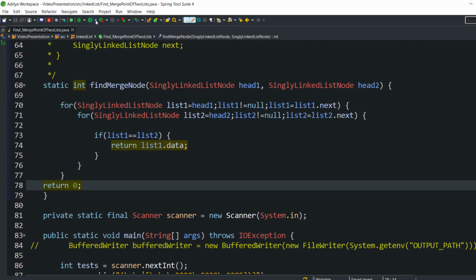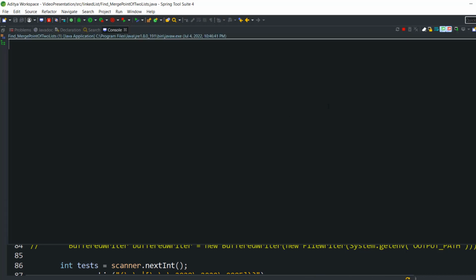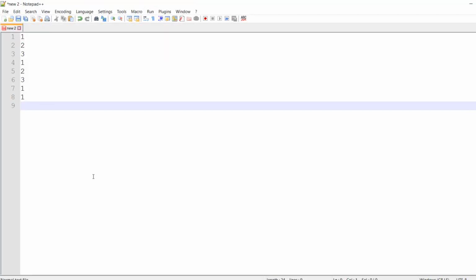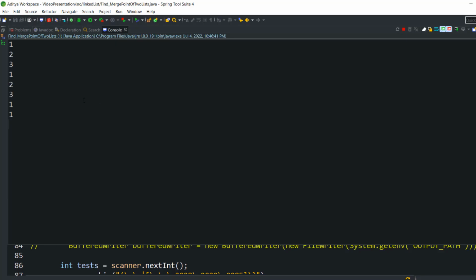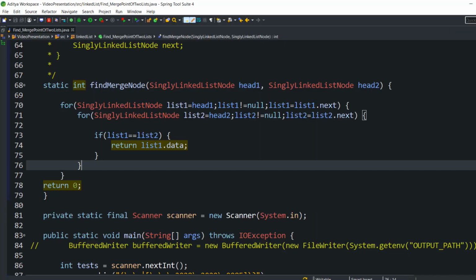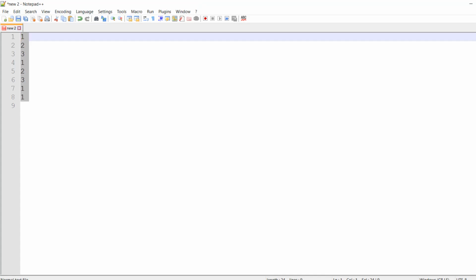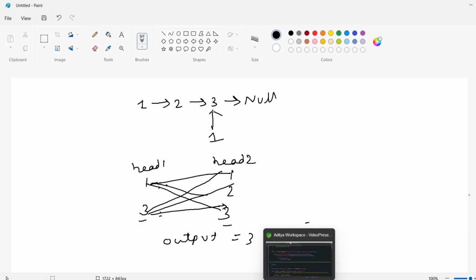So what am I going to do? First of all, I'm going to execute our code, and whatever the logic that we practiced, we'll pass that as an input. According to that input, the output should be 3, correct? So here I can see that the result is 3. So I think the logic that we have written, the nested for each loop to check each and every list, is correct. This logic works perfectly fine.